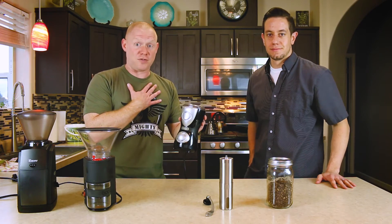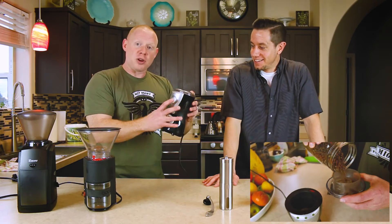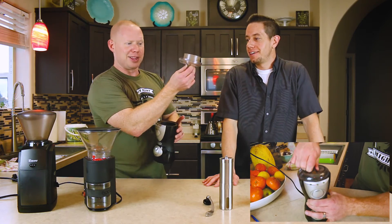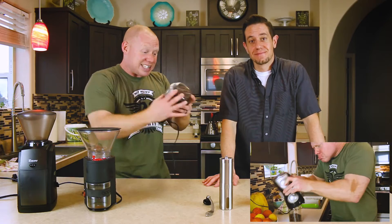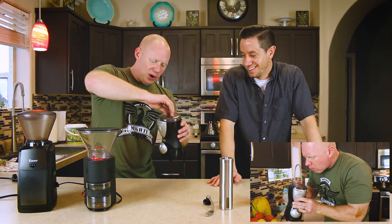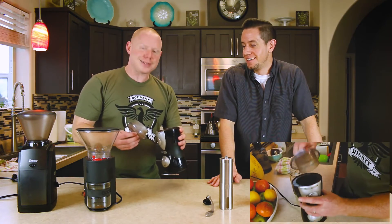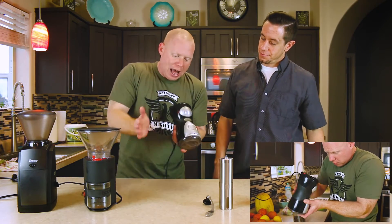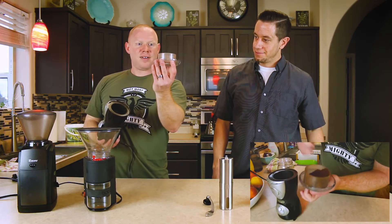If this is all you've got, I'm not mad at you because I used it for many years to get an espresso fine grind. Here's what you're going to have to do: plug it in, put your beans in, weigh them out first — you probably want a scale, but if not, you can use the little measuring cup and wing it. You're going to shake it, then check it. You might still have half a bean in there, so you run it again. You might go a little too fine, or still have one big chunk of bean. You take that bean out, turn it upside down, knock it out, and voilà — there's your coffee grind.